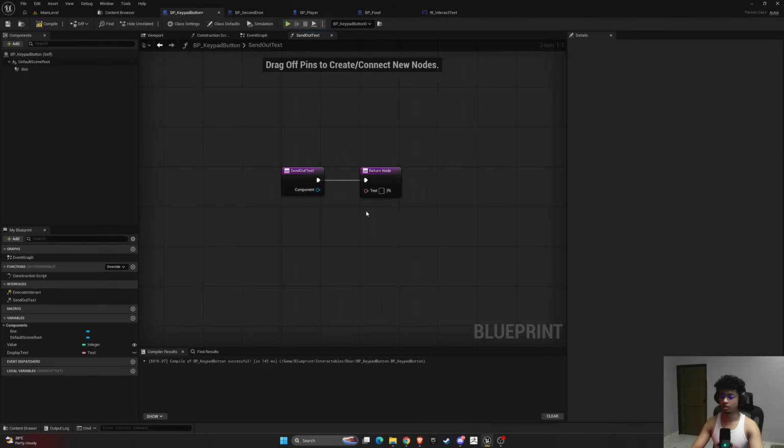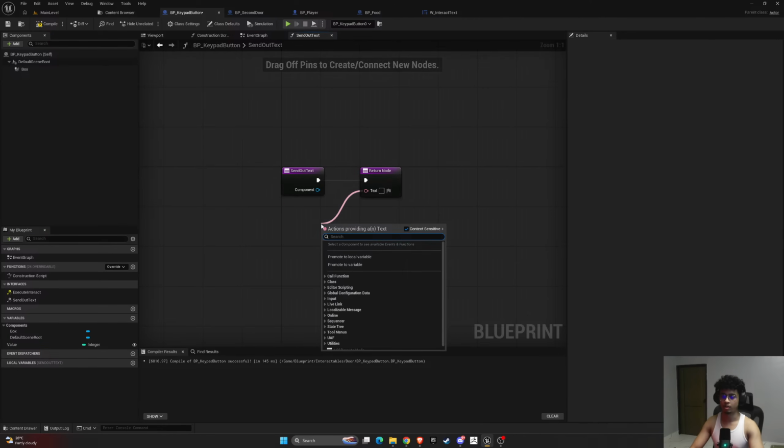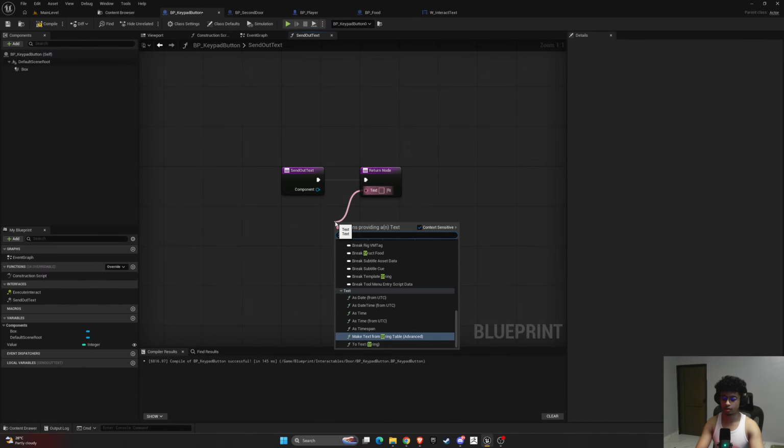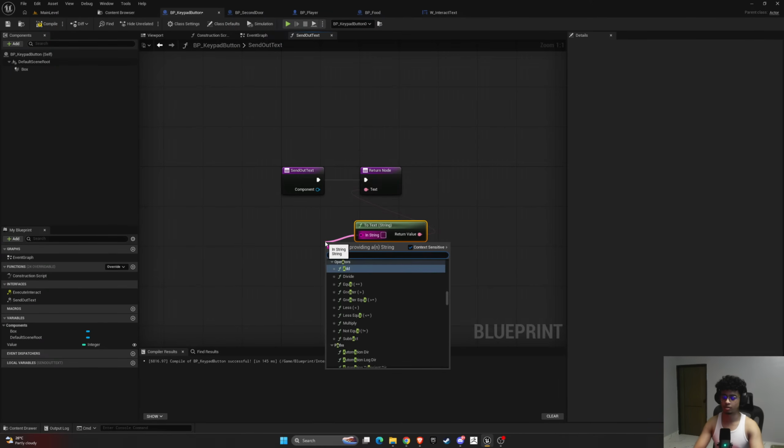I don't think it should have that variable. Firstly I need to make it a string though for select, then we're gonna append it.